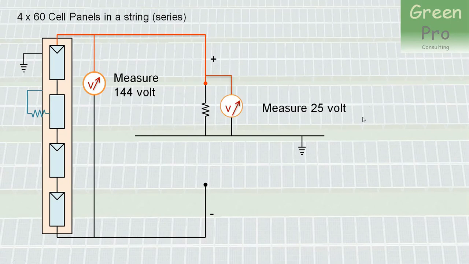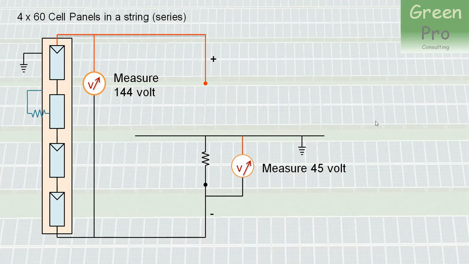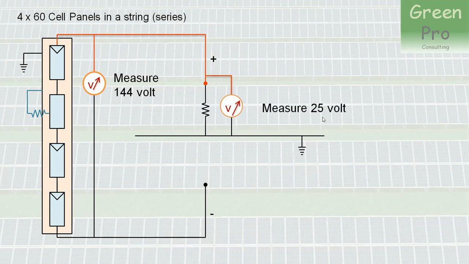And let's say now you measure 25 volts. Okay. So it's a significant voltage by comparison to 144. You go to the other side and you measure 45 volts. So now you have a total of 45 plus 25, and that is 70 volts. Now, 70 volts is about half of 144. And the fact that the sum of these two voltages is a significant proportion of the 144 volts means that you have a problem.